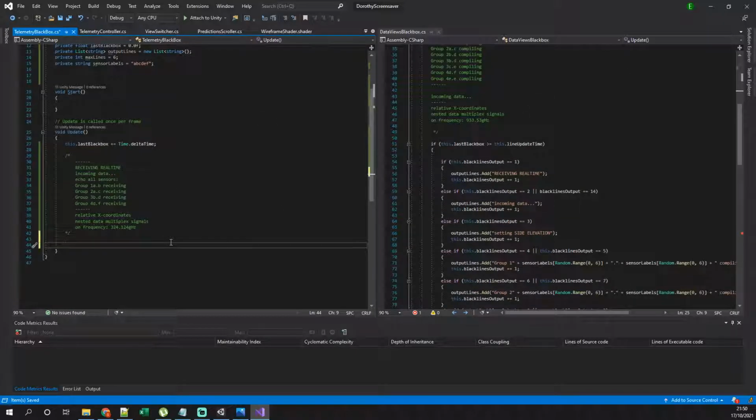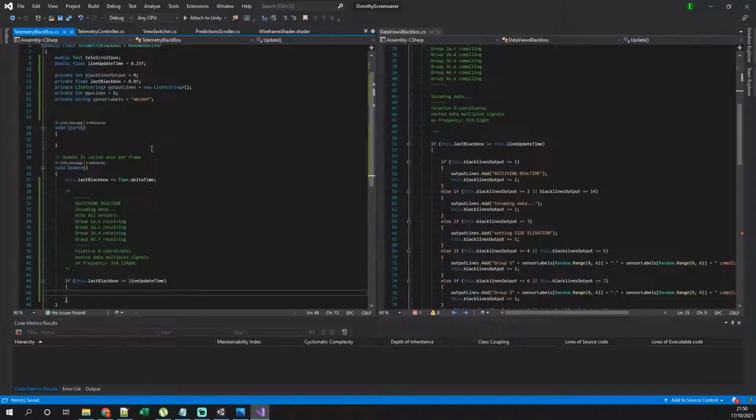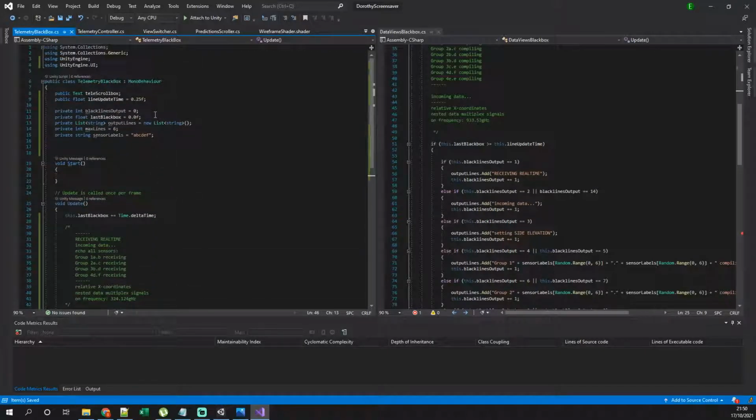Okay, so let's look at the logic here. It's going to be quite similar. So it's the time since the last line in the black box's output, then it's time to output another line. So we need an additional counter here. So this keeps track of how many lines have been output. So what we'll really keep track of is whether we need to output an X, Y, or Z coordinate.